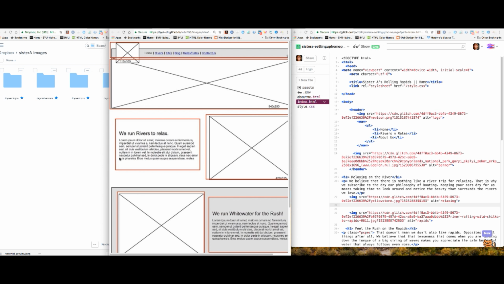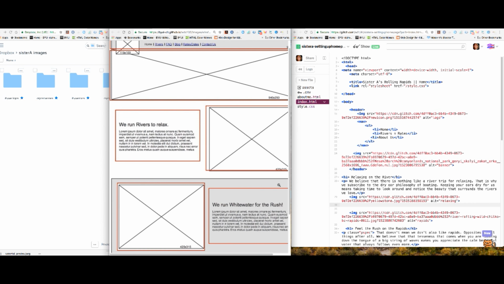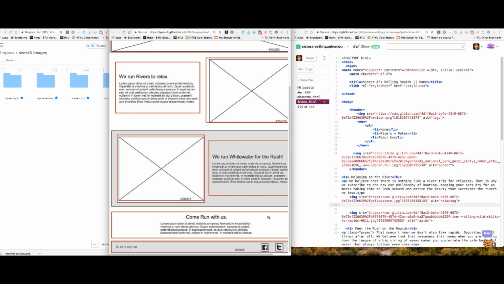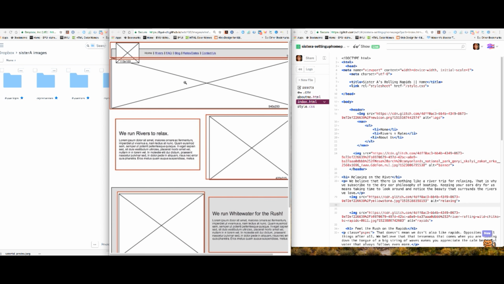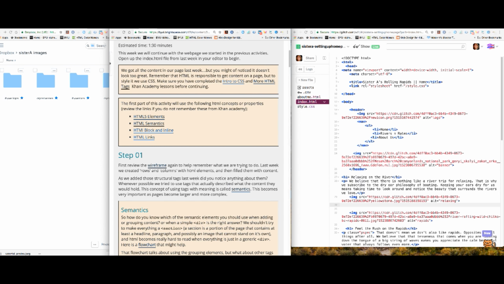It's reminding you of how the pages are set up, and it's showing you that we're going to put these items into boxes, as they call it. I just call it sections. So anyway, you can refer to that.